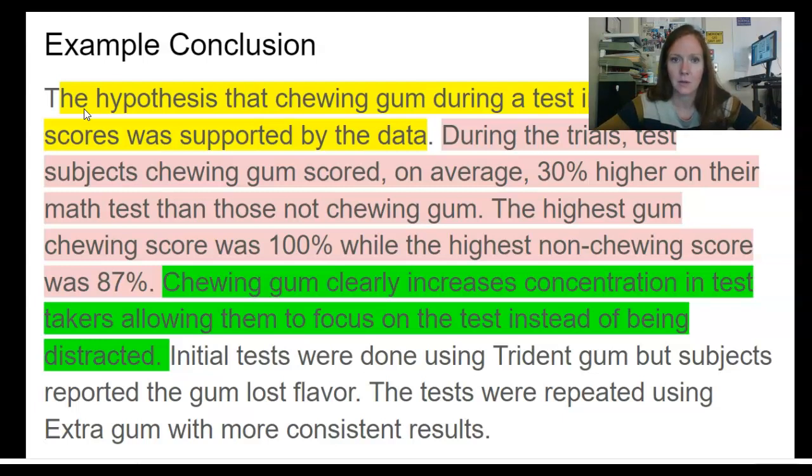And now I'm going to attempt to explain it, provide some reasoning for it. Therefore, I could use some transition words there, like this suggests chewing gum clearly increases concentration in test takers, which allows them to focus on the test instead of being distracted. That is my backing it up. I'm reasoning that based on my evidence.